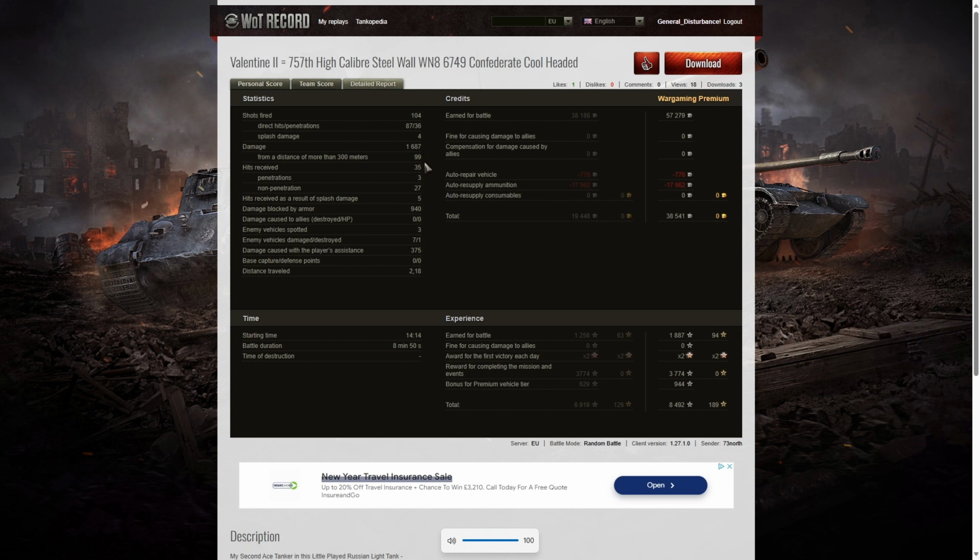1,687 hit points of damage, of which 99 were at more than 300 meters. Does take the gun a little while to dial in. 35 hits received from the enemy, only 3 of which actually penetrated, 27 non-penetrations, and 5 hits by way of splash damage. 940 hit points of damage blocked by armor. He was almost at steel wall territory, you might say. He got 3 spots in, 7 enemy vehicles damaged, 1 killed, and he got 375 hit points of spotting assist. On a premium count, he actually made 38,541 credits from the game, and he also took away 8,492 experience points after getting 3,774 for a mission completion event.